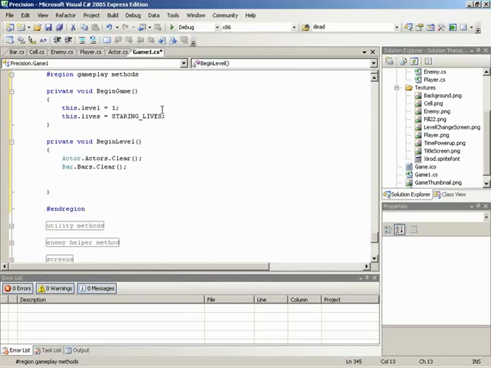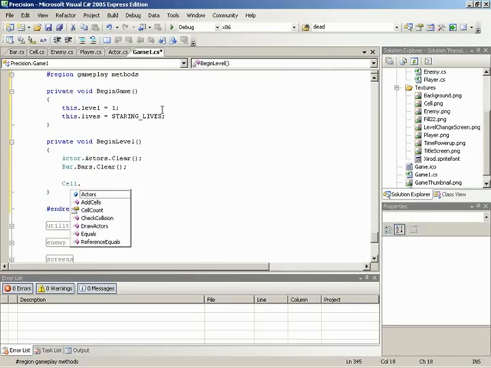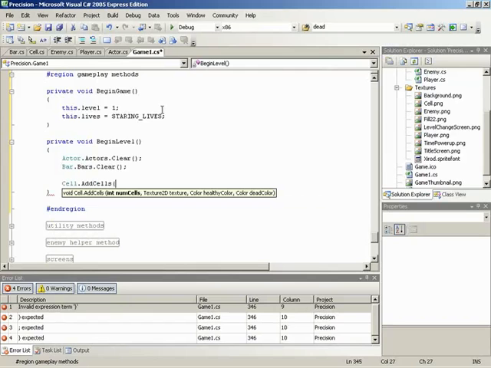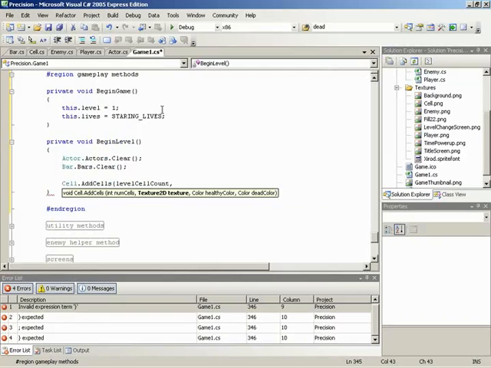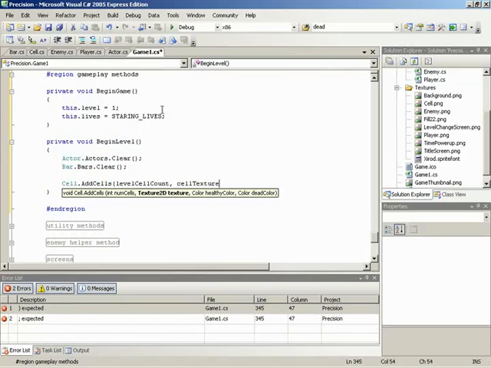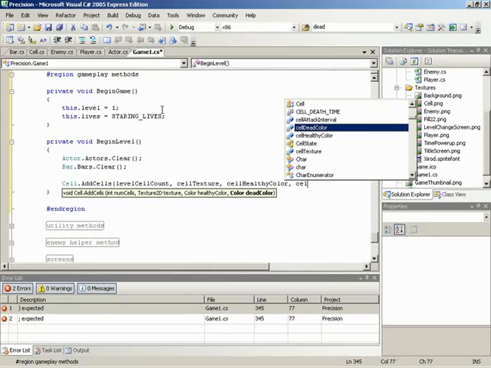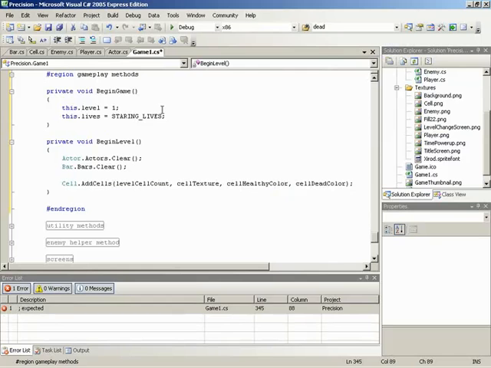Now we can go about adding the proper cells and enemies for this level. Now we're going to address cell first, so that cells draw behind everything else, so behind enemies and players and stuff. So to add cells, we'll once again call on the cell add cells method. Add cells is first going to be looking for a number of cells, which we now have given by the level cell count property. And then the rest of the fields are things to create individual cells, like a texture, so we can give it cell texture. A healthy color, we have a field that contains cell healthy color. And finally, we have another field that contains cell dead color. So we'll pass all of those along to add cells, and that will get our cell field set up.